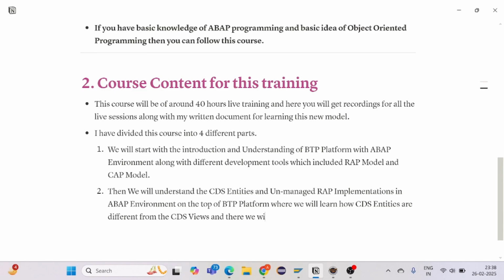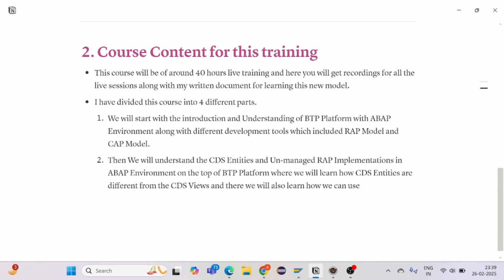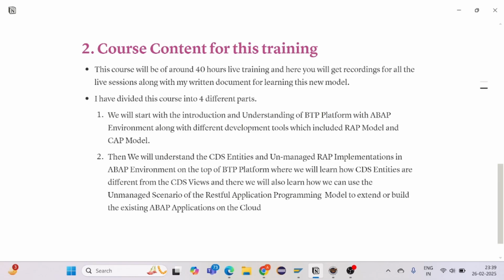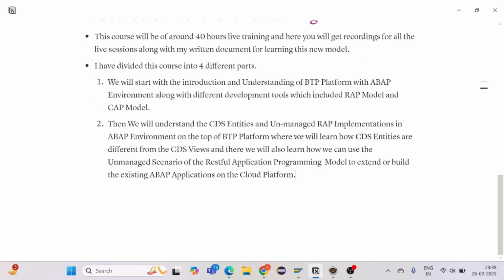There we will also learn how we can use the unmanaged scenario of the RESTful application programming model to extend or build on existing ABAP applications on the cloud environment, on the cloud platform, or you can call it Business Technology Platform.